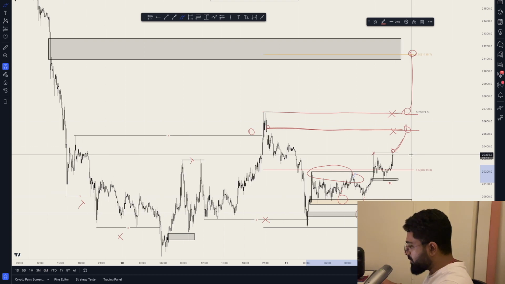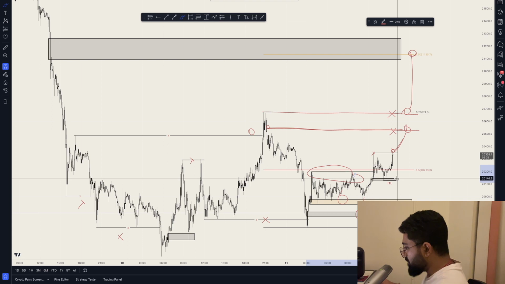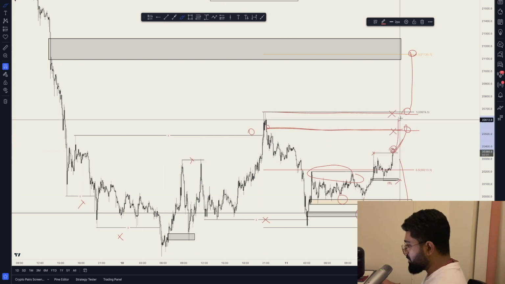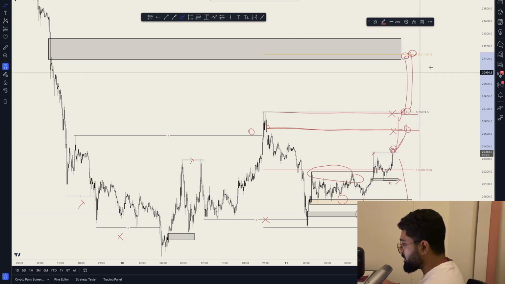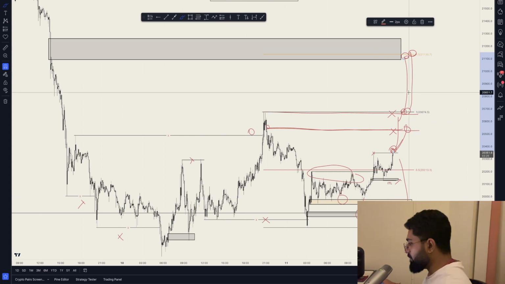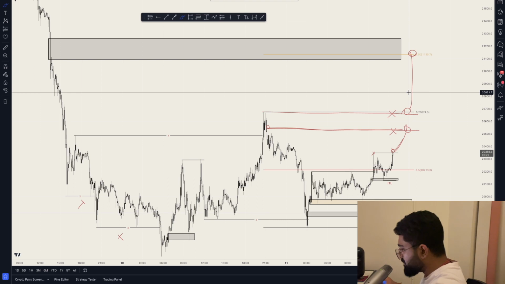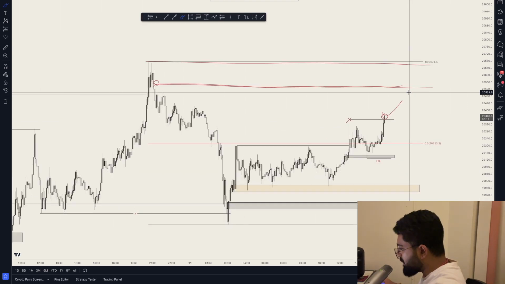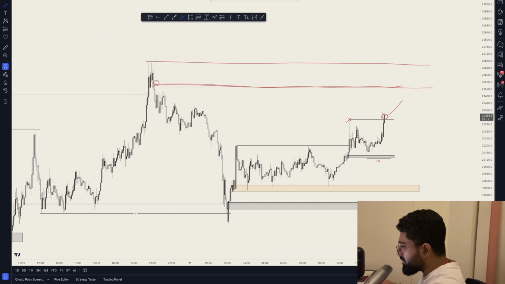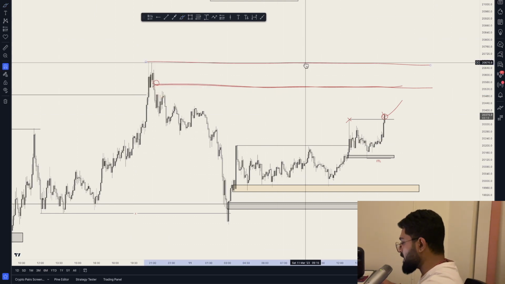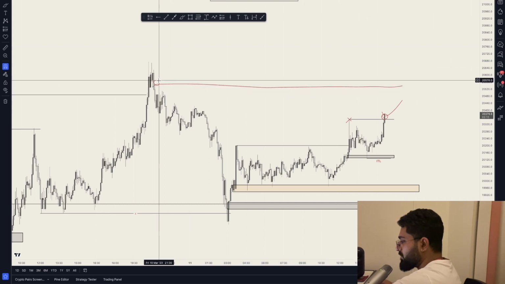So where will price go? Price will keep on looking for the next liquidity. If price falls below this ITL, I think it should go to this fair value gap. If it breaks above this, it should go either for this high or directly for this fair value gap. We will see in time how price behaves. You cannot be 100% certain about something, but as a trader, it is your duty to make futuristic forecasts. That is how you trade.